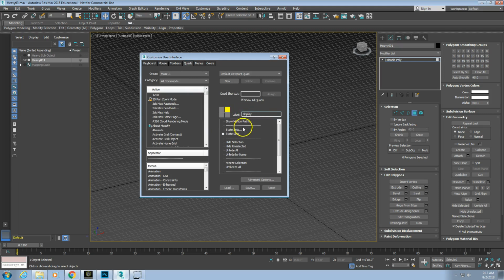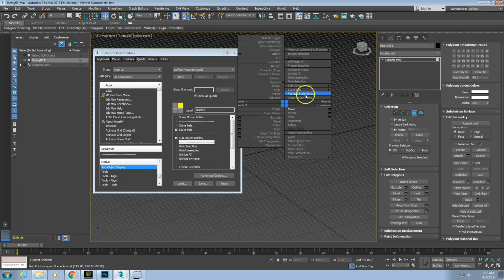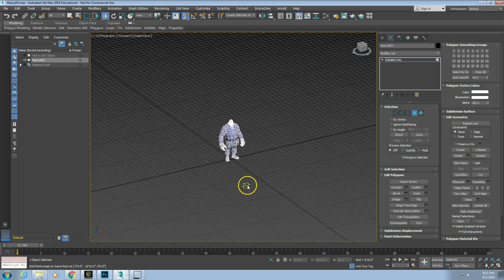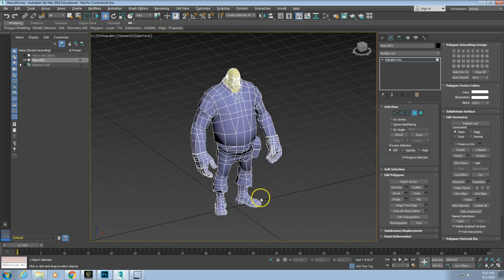So now once I have that menu, I want to put it in my quad. Now the upper right quad is a display quad, and you'll see we have hide and unhide, but those only work on objects, not sub-objects. So now over on the left at the bottom where my menus are, I'll go down to sub-object display, and then I'll drag and drop that over here right by that. And then I'll put a separator to separate those. Now what that does is in my right click menu, I'll have those tools in there. So instead of having to go over to the control panel on the right, I can just do it by the center striking menu.